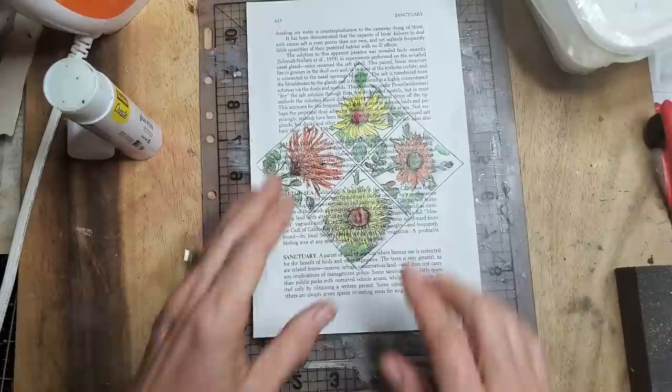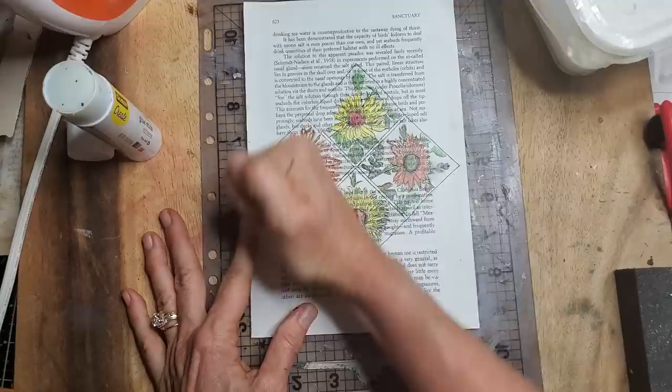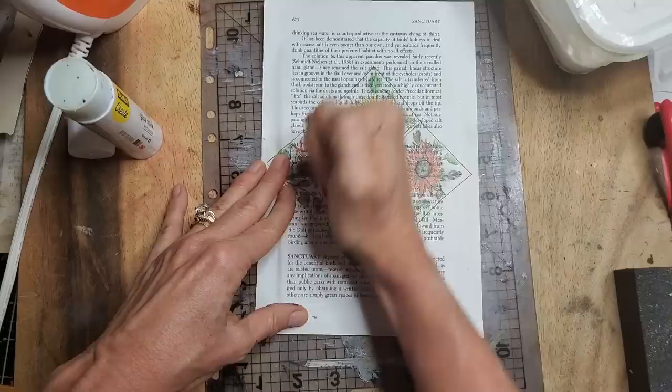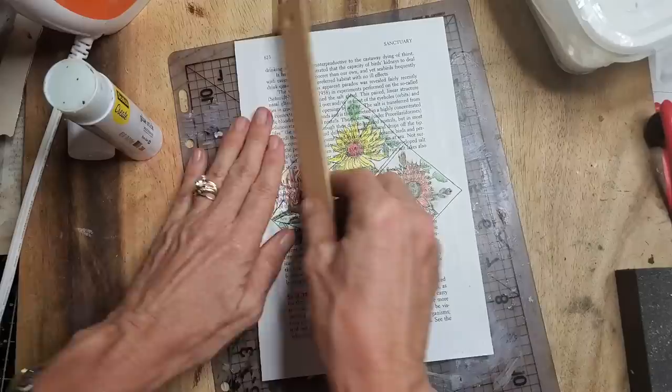Okay, make sure your fingers are dry, and you can use your whole hand tool. This is my brayer. I have it with me wherever I go, which is very handy. And then you can take the smooth, roundy side of an old wooden ruler, that'll also work just to get it adhered nicely.